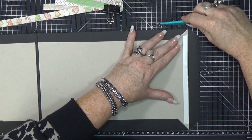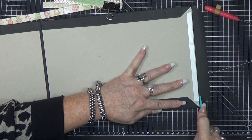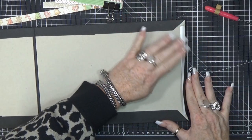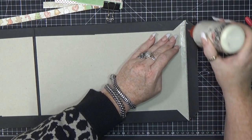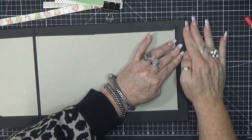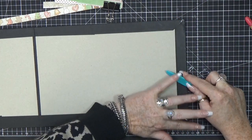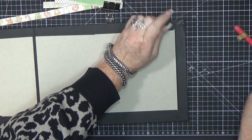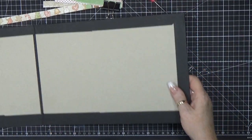Do the same thing. Use your bone folder. Go around the corner, squeeze it. Same thing here. Go around the corner and squeeze it. Use your fingers. And let's glue it on. There we go. Yes, perfect. All right, guys, that's done. I'm just gonna flip it back.